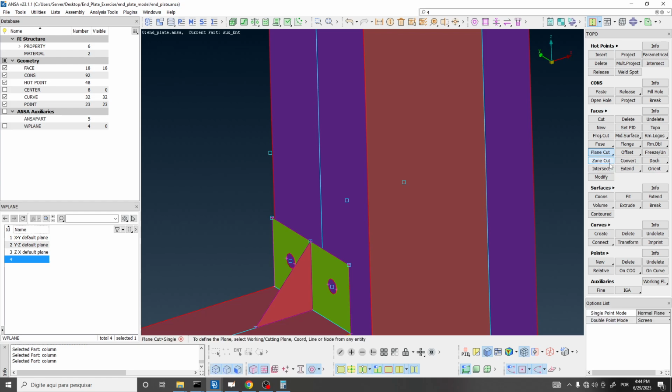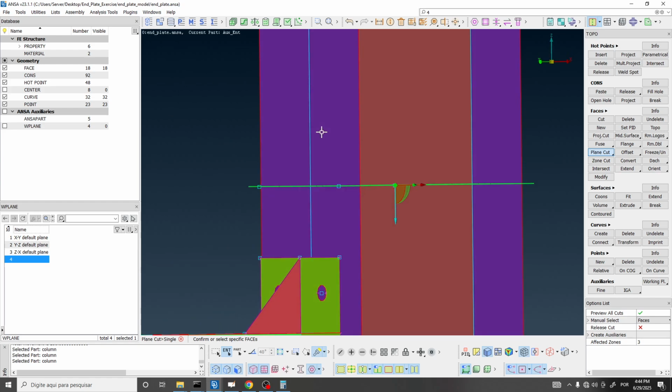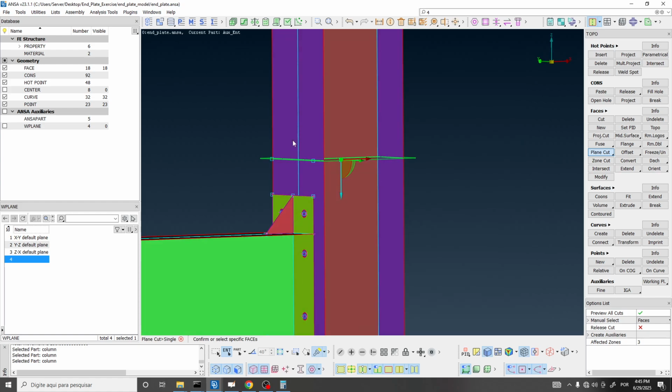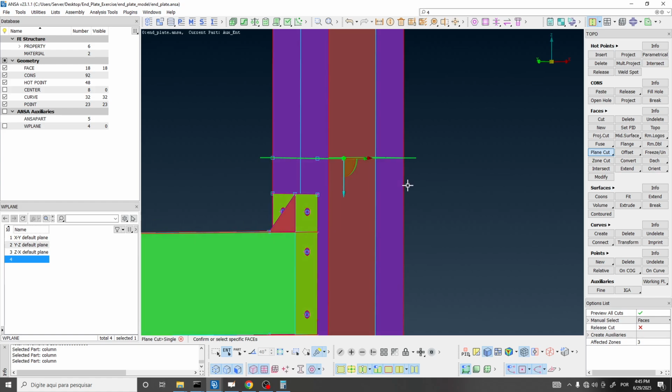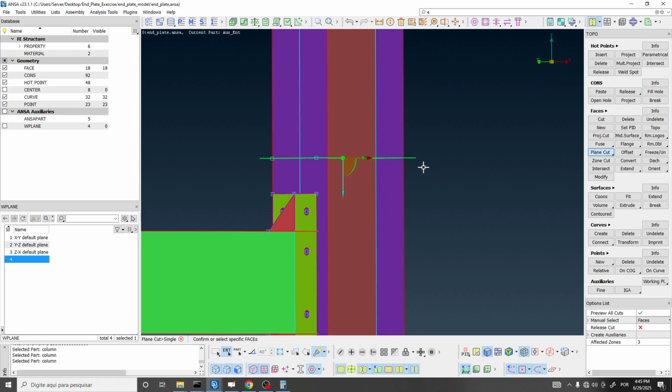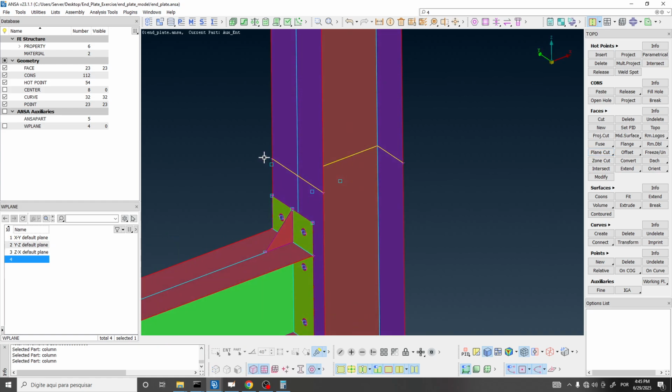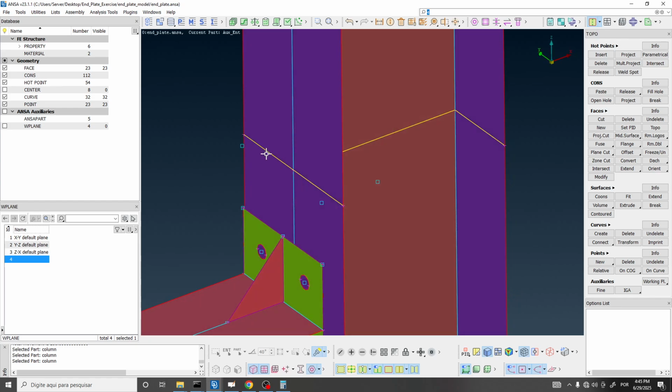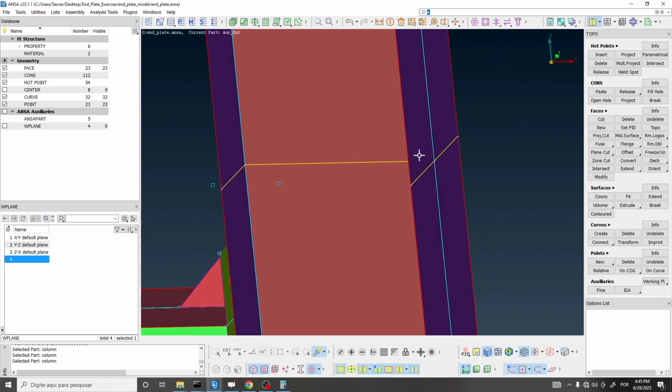select a single. And then here, let's select these 3 points to define a plane. You see now it defined this plane. Actually we don't need to click middle mouse button. Now it's saying confirm or select specific faces. Get a view like this using the control and left mouse button together, and then create a box selection with the left mouse button to select all these faces, and then middle mouse button to confirm. Now you see that we can press ESC to deactivate, and you see that we have these new double cones created.